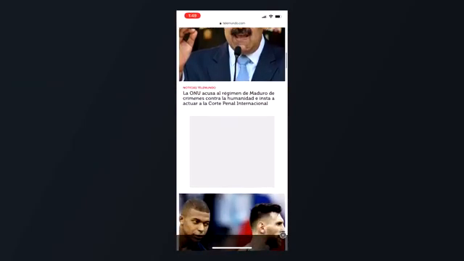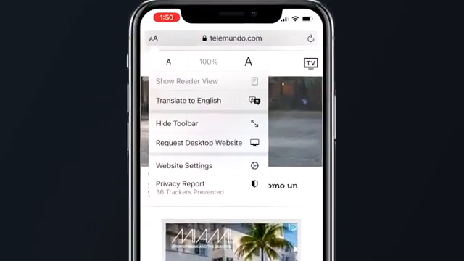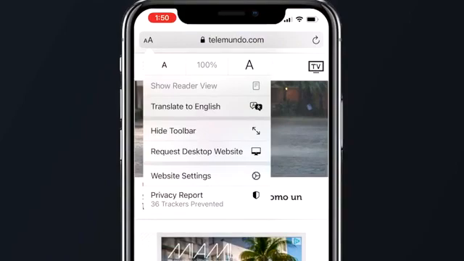Safari received a few helpful features like a new translate button that lives inside of the navigation bar and appears when you would need it. Just tap the text icon in the navigation bar and then select translate to English or whatever your language is set to. There's also another new feature that you can find by tapping that text icon in Safari.